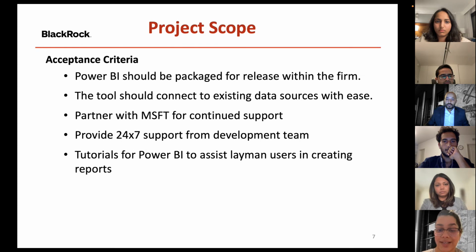The acceptance criteria is that the tool and the application should be packaged for release within the firm. We will accomplish that by working with the SAM team and the packaging team themselves. The tool should also connect data sources with ease because, as a company, we have a lot of data and we utilize a lot of different data sources to store that data, varying in security guidelines.